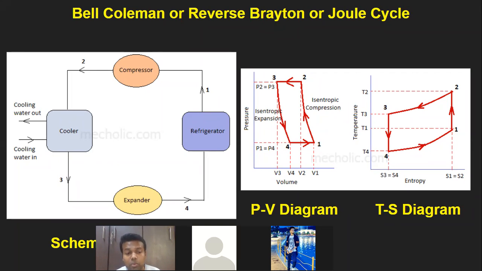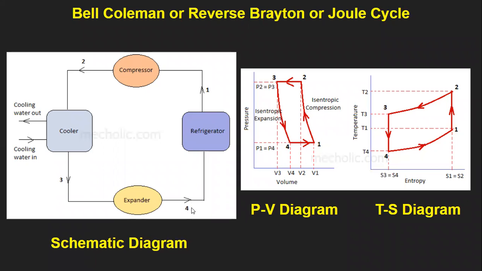We get the cooling effect in the refrigerator because of the refrigerant, as we have seen in the last lecture: R12, R22, R134A, all those are refrigerants. In the refrigerator, refrigerants get heated, because they abstract the heat from the food items. So food items get cooled, but refrigerants get heated. Similarly here in the Bell-Coleman cycle, air is working as the fluid. Air is the working fluid, right?